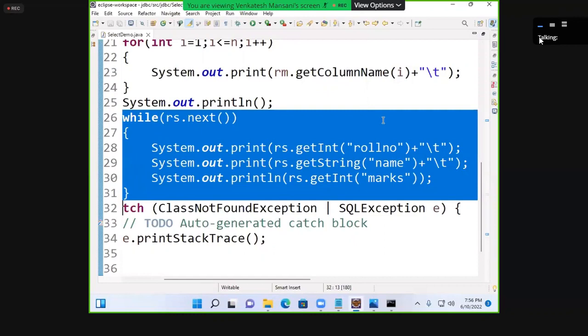For the for loop, the column names roll number, name, marks are the headings, the headers displayed, and this is the data displayed.